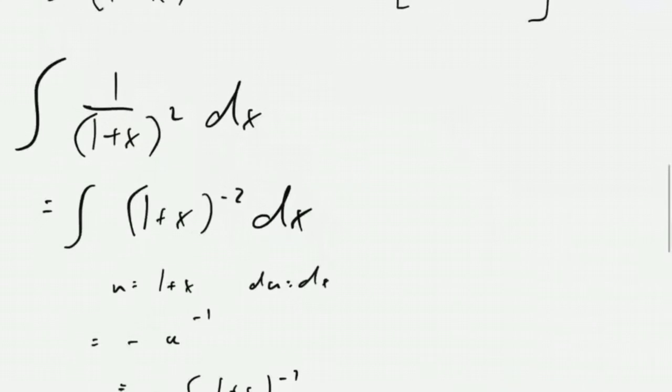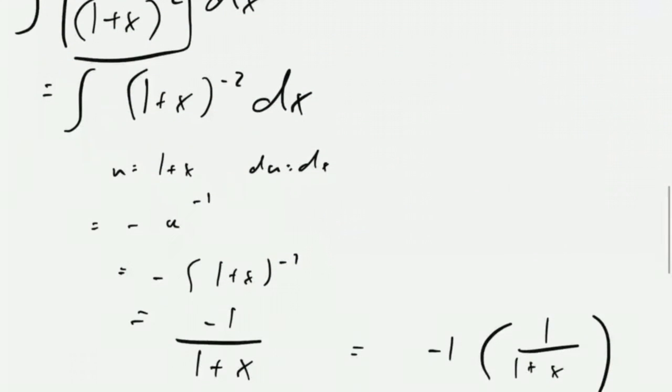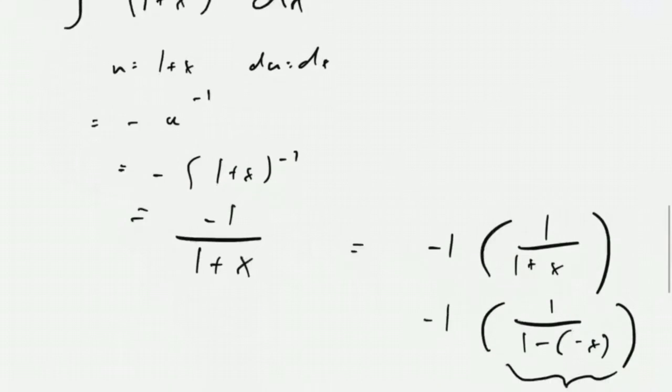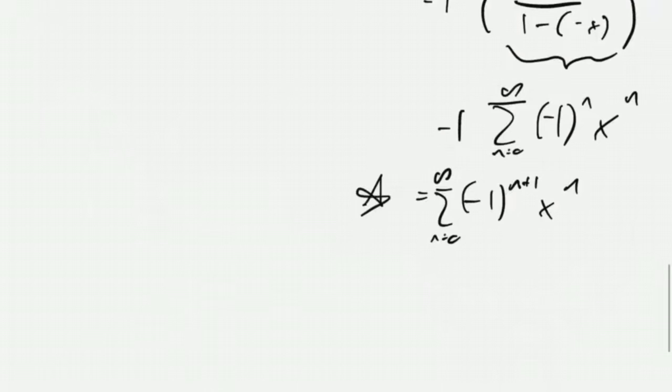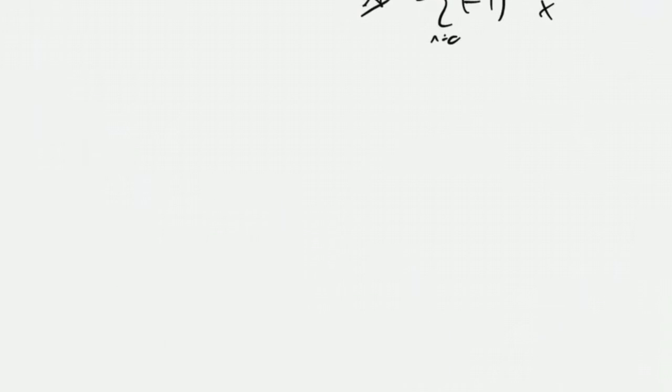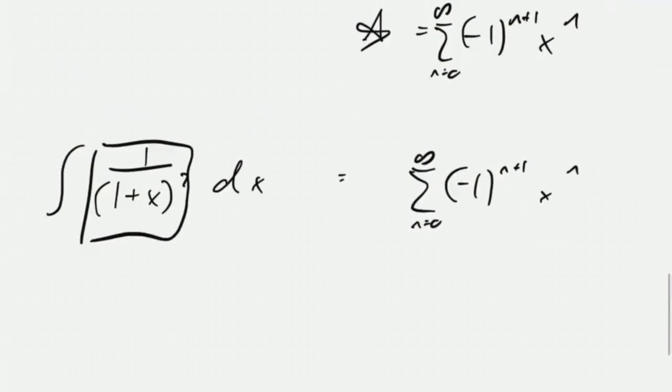So let's summarize what we know. I started with this function. I want to find a power series for it. All right, I can't find a power series for this thing immediately, but if I integrate it, I should get a function that I can find a power series of. All right, so I integrated my function, and I get this, and I can find a power series for that, and it is equal to this. So let's just summarize what we know. Okay, if I integrate my original function, I get this power series, right?